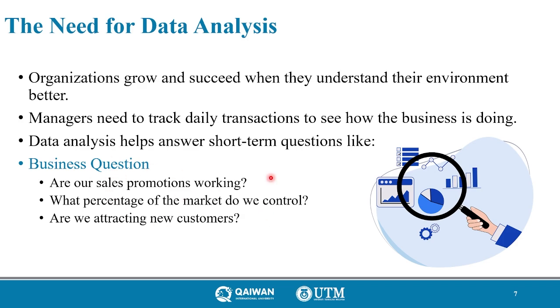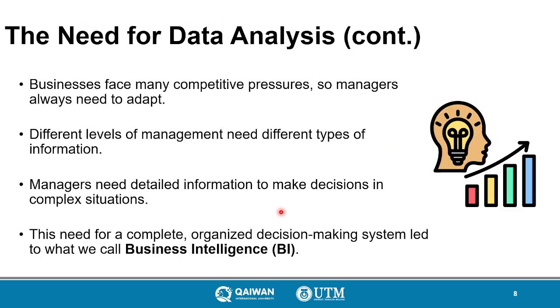Are our sales promotions working? What percentage of the market do we control? Are we attracting new customers? Were the campaigns that we did on Facebook, YouTube, TikTok successful or not? Did they attract any new customers or not? And things like this. Now, a business faces many competitive pressures, so managers always need to adapt.